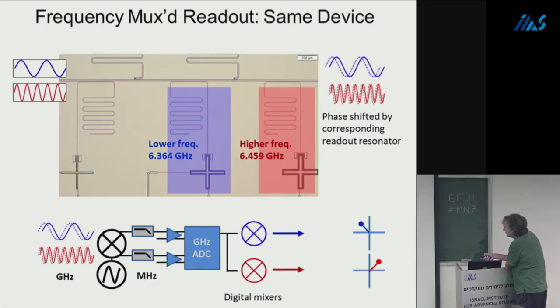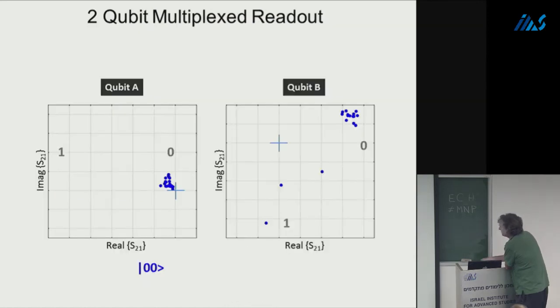So what we do here is we see 3 qubits. They're connected to different readout resonators, and these resonators are at different frequencies, 6.36 and 6.46. You can see it's different because this is shorter here, a different length than here, and longer gives you a lower frequency. So you put in the 2 tones and send it through here. It interacts with this. You amplify it, and then you bring it out through an A to D converter and then an FPGA to do a digital mixer, so that for each frequency you get an amplitude and phase, and then you can read the 2 states independently.